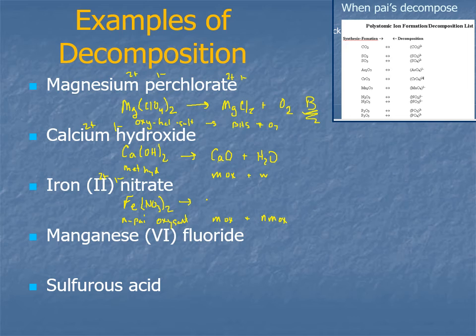Okay, well, the metal oxide is pretty straightforward. It's going to be an iron-oxygen combination, and I don't have to guess the charge of the iron. Whatever charge it had as a reactant, it's going to have the same as a product. The single replacements didn't work out so well because the variable cation didn't have a charge at all as a reactant, and so that's why I had to guess that one. But these have charges, so there's no guessing. So that would be a 2 plus, 2 minus, and FeO is the formula there.